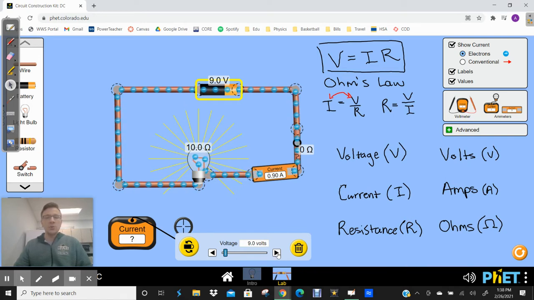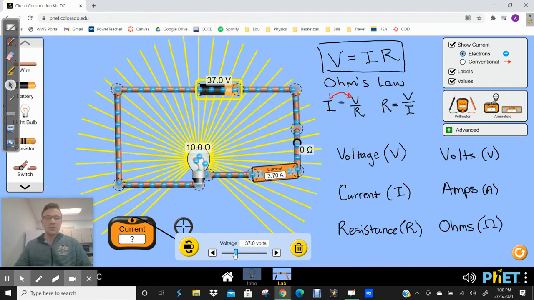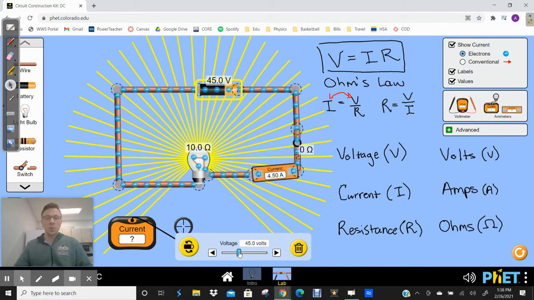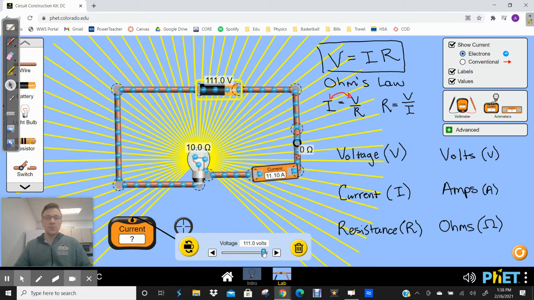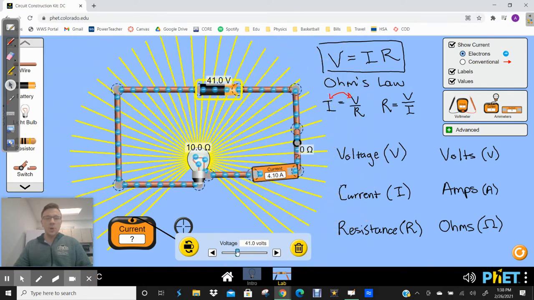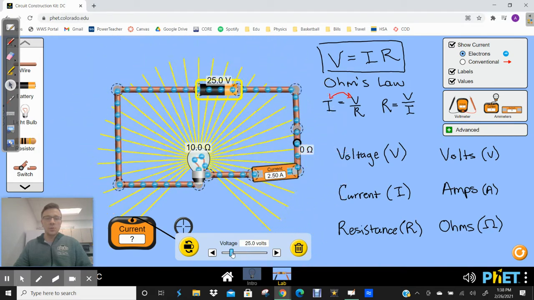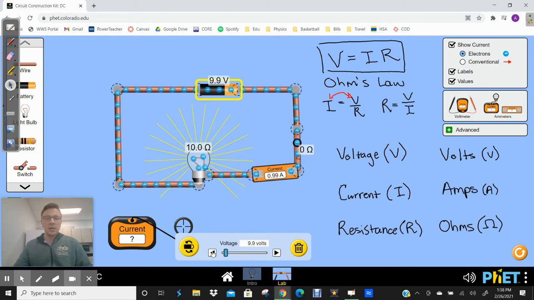Let's go ahead and increase the voltage and watch the current value to see what happens. You can see as I increase this voltage and slide it way up, that current is increasing. Notice that the light bulb gets brighter and brighter. The more current that's flowing through it, now it's moving super fast, the brighter that light bulb gets. As I increase the voltage, which is now up at 61 volts, I have a larger current than where we started. It started at 0.9 because we had a 9-volt battery.